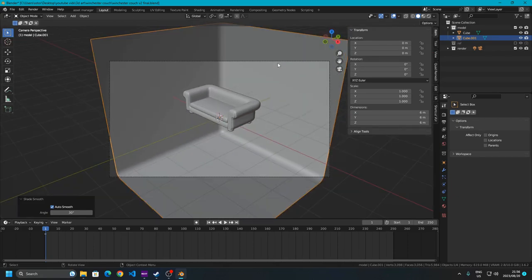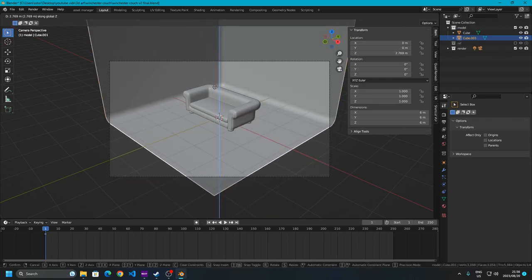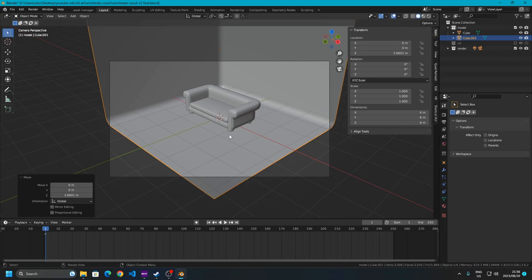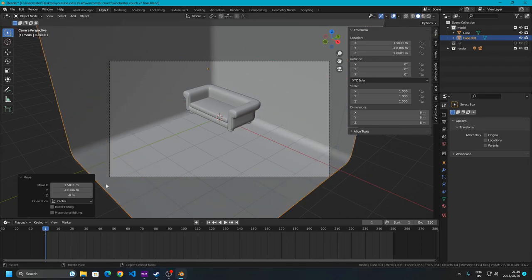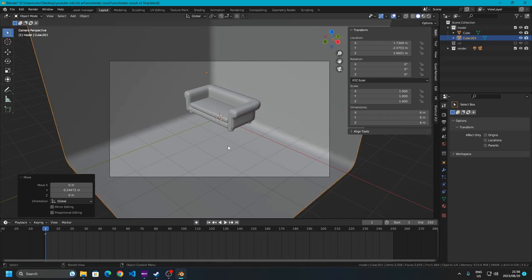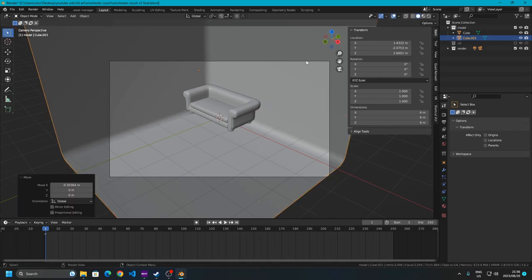We're going to press 0 on our numpad, so we can see it inside our couch. We're going to move it up all the way until it's just below our couch, and then G Shift Z until it covers our camera, and our camera cannot see the edges. G and the Y, the X, and that should be perfect. G and the Y a bit. G and the X. G and the X axis. So it's not clipping into our sofa, as our sofa is going to be spinning.